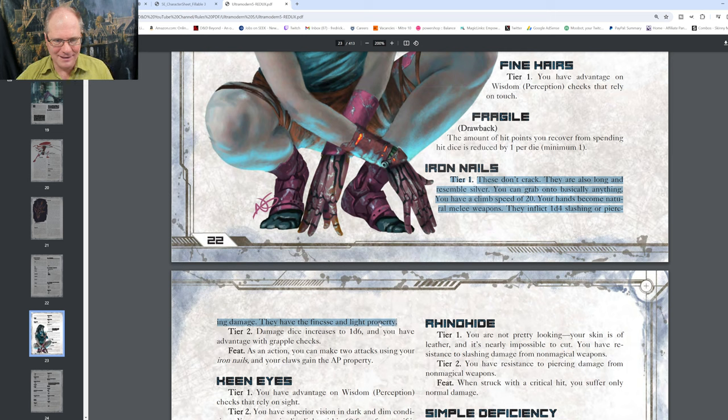Do you want to know what it does? Would you like to know? Okay. These don't crack. They are also long and resemble silver. You can grab onto basically anything. You have a climb speed of 20 feet. Your hands become natural melee weapons. Oh dear. They inflict 1d4 slashing or piercing damage. They have the finesse and light property. Wow. Okay. So iron nails.